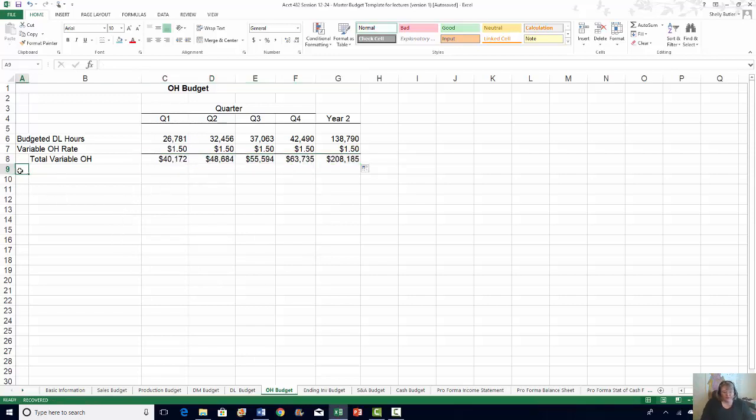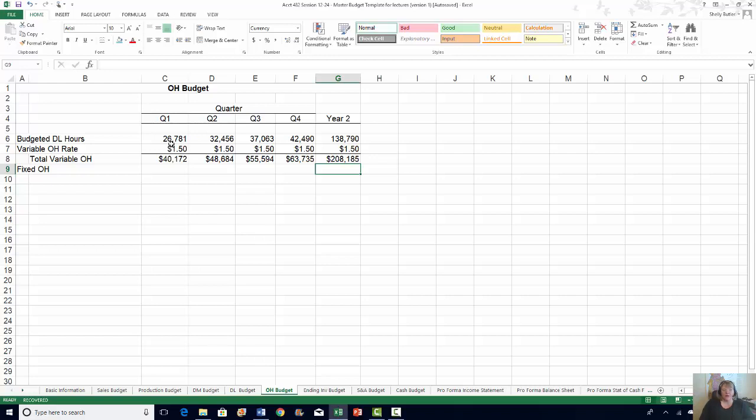So now we want to take a look at fixed overhead. One thing I want to talk about is the variable overhead rate. We use direct labor hours because we have that figured out, but you can use any driver that you choose. We just use direct labor hours in this budget because we have that available.